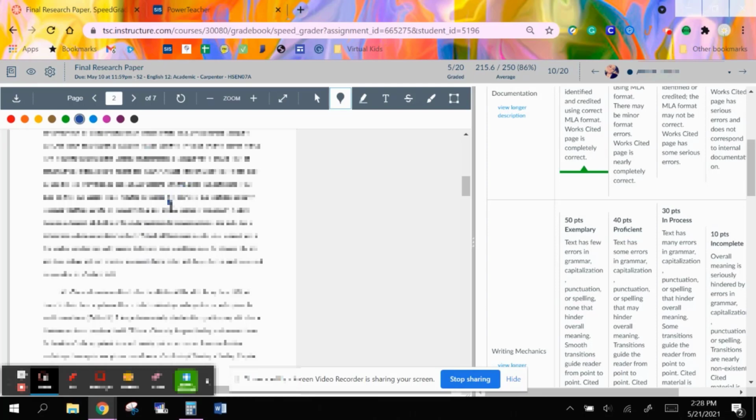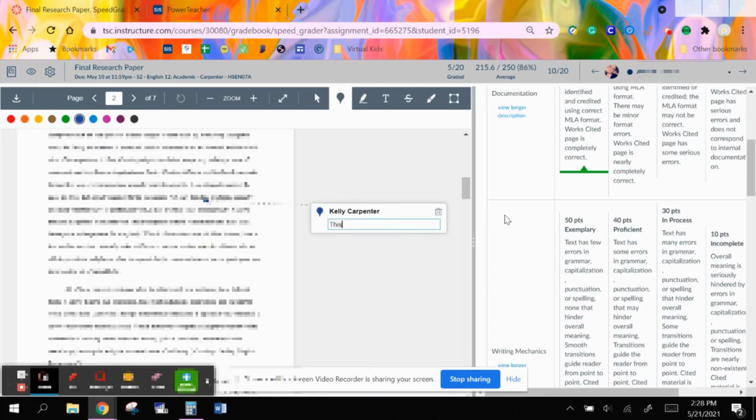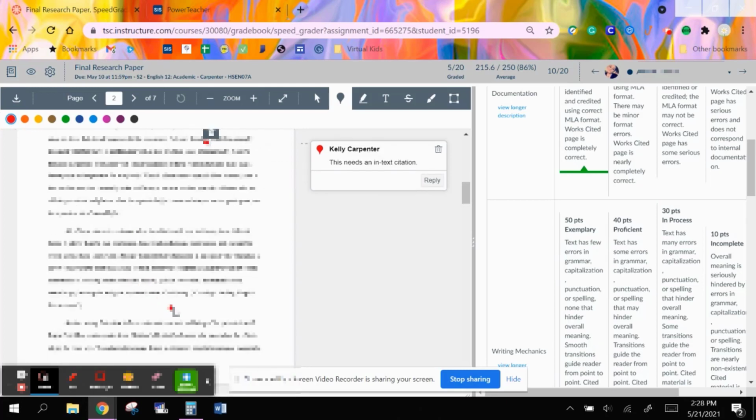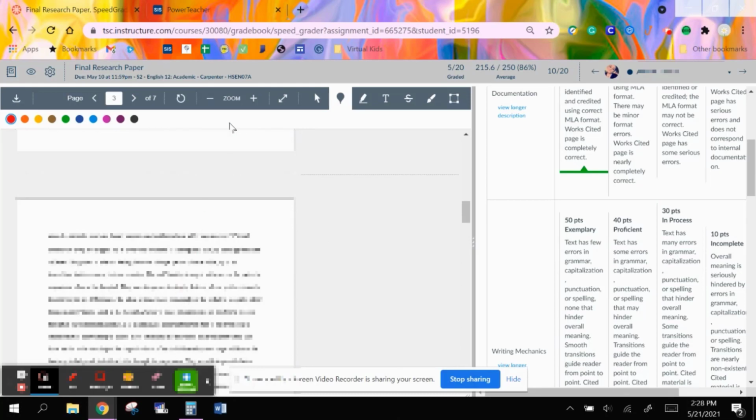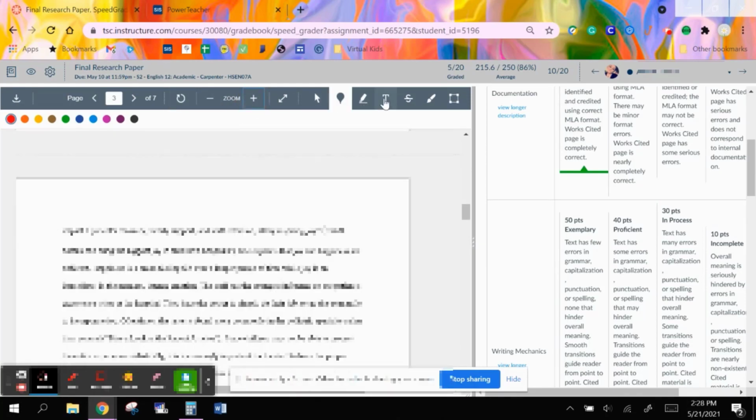So let's see, maybe like that. And again, you can change the color of those pinpoints as well. Maybe you have different colors for different things throughout the essay. There's other options. You can zoom, you can type text over things if you want to. I don't usually use the free draw. These are the two that I use most, the point and the highlight annotation. I find those very useful.